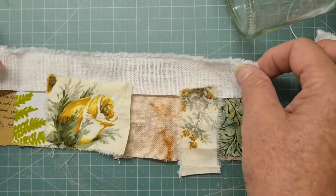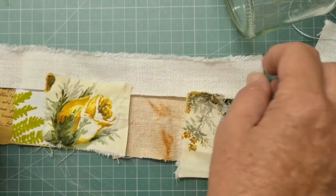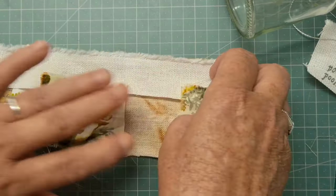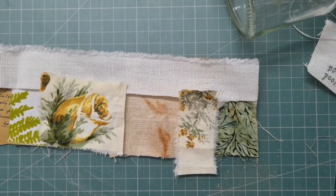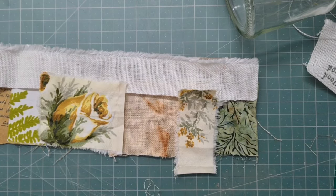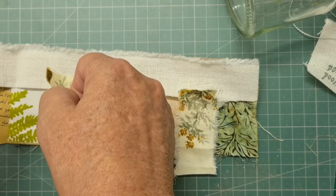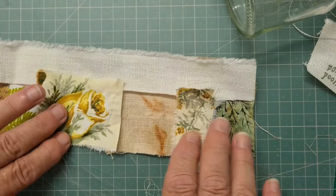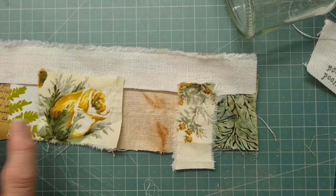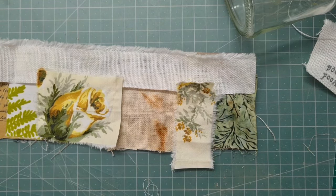Just pretty simple. Now I wanted to discuss different ways of doing things, and on this one I promised to try and be a bit tidier. But what I was thinking was, if you don't sew at all, you could just put some of that iron-on webbing, the glue that I've shown you before in the sheet form, and you could just iron it on and it's done. Or things like that.